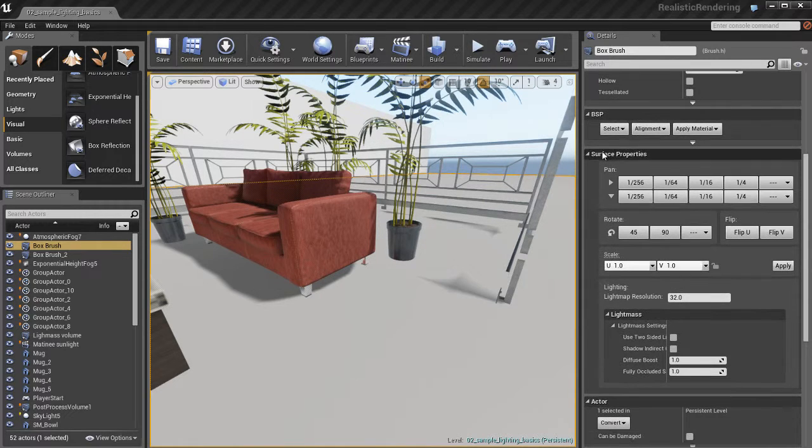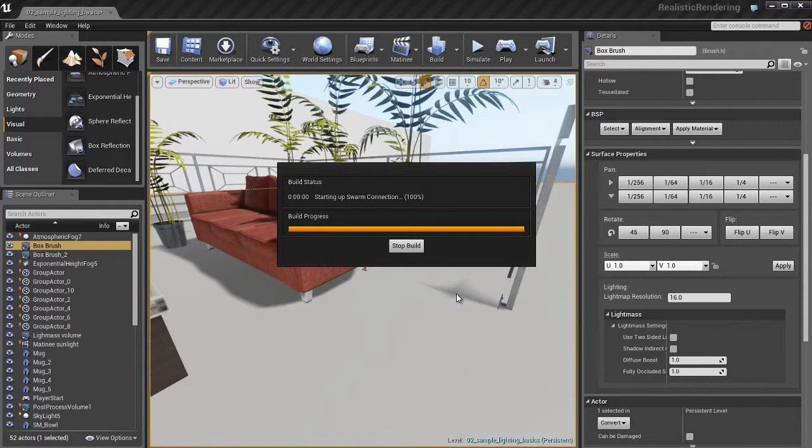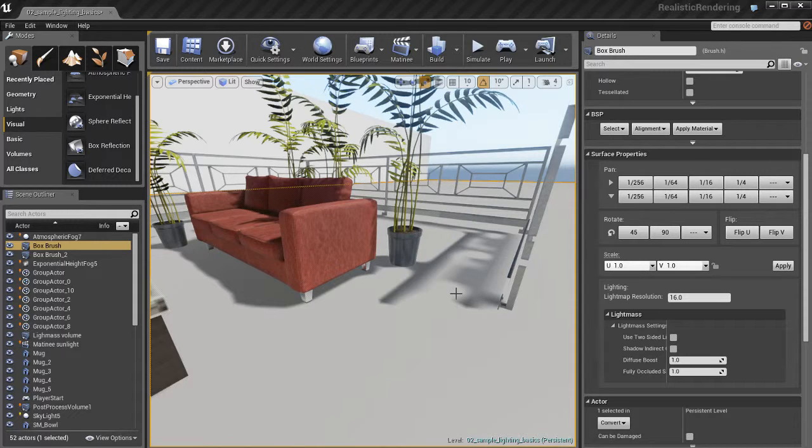So I'm going to click on the floor, which is a BSP object, and if I go down to its properties, you'll see this lightmap resolution property. It'll probably be set to something like 32 by default when you create BSP. Now the way this works is you lower the number of the lightmap resolution and your shadows will improve. I know that sounds a little bit weird and I didn't make a mistake. That's actually how it works. You actually have to lower the number in order to get better lightmap resolution out of BSP.